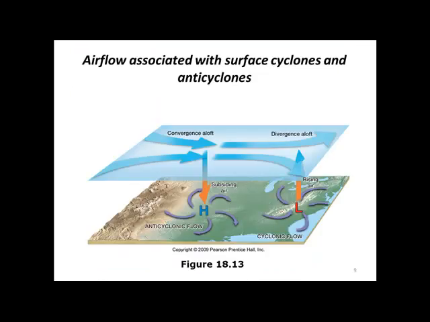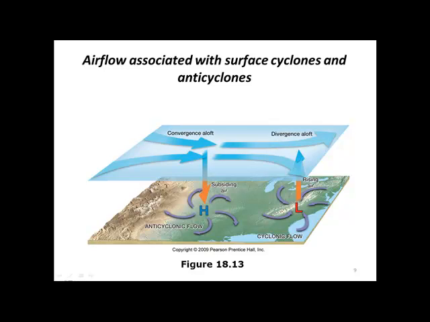And this is the flow that's associated with it. It kind of acts, again, like a conveyor belt. Air will sink. Aloft just means upper atmosphere. So air at the upper atmosphere is coming together so that it can sink down and cause a lot of pressure pushing down on this high pressure location, or the anticyclonic flow. Since there's nowhere to go, the air moves outwards. It diverges out in all these directions.